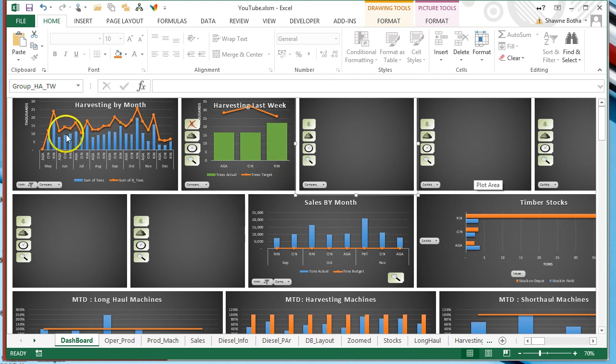You can filter data within those charts, and it becomes a very, very powerful dashboard tool to show you a snapshot of your company at different time periods, whether it be last week, this week, week to date, by month, year to date, whichever you choose.